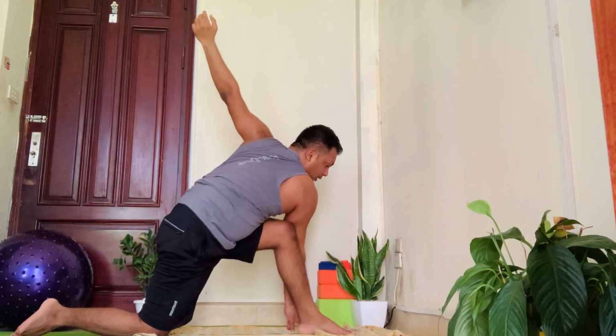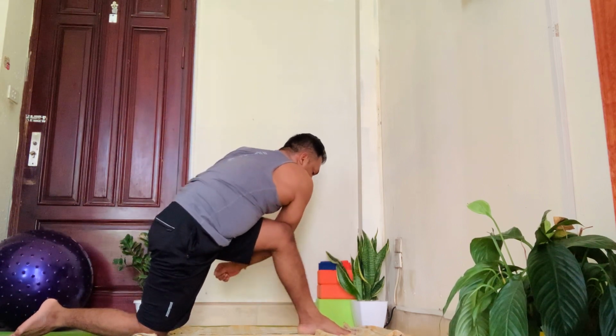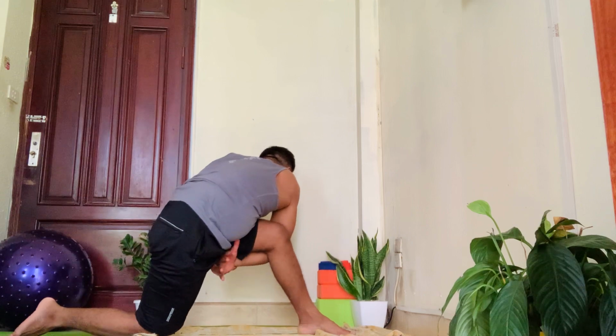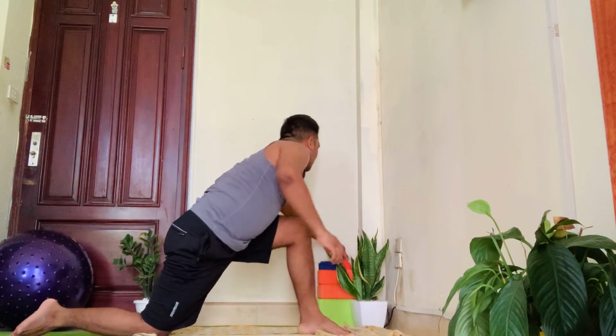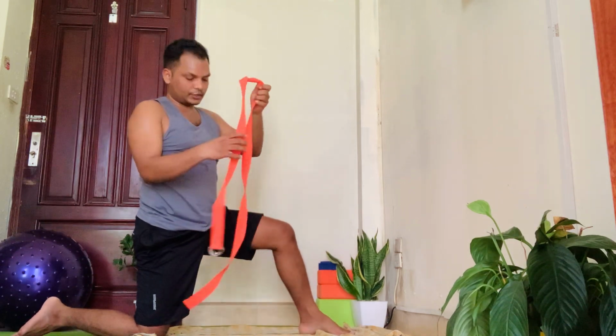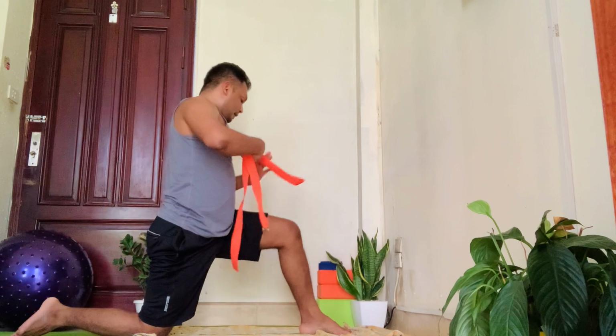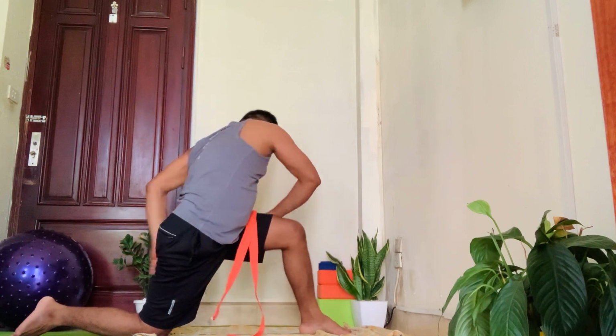And if you want it stronger, you can wrap your left hand on your back and fold your right hand under the left knee here and lock the fingers. Or if you have a strap or clothes, you can use it for an easier option, okay?